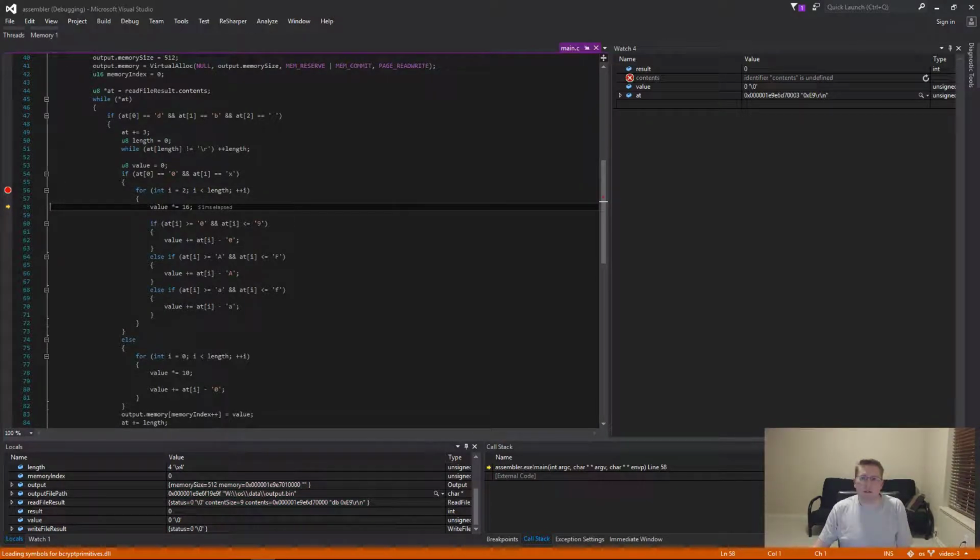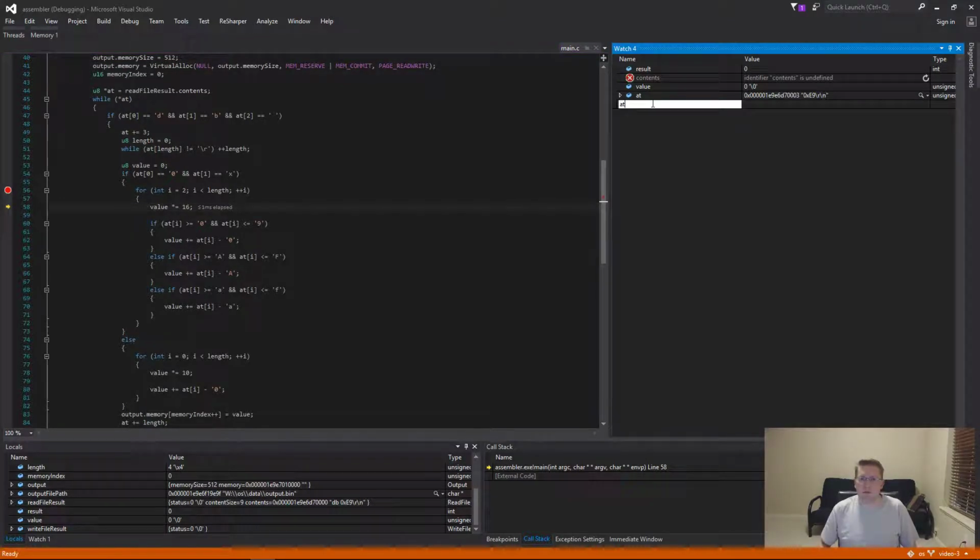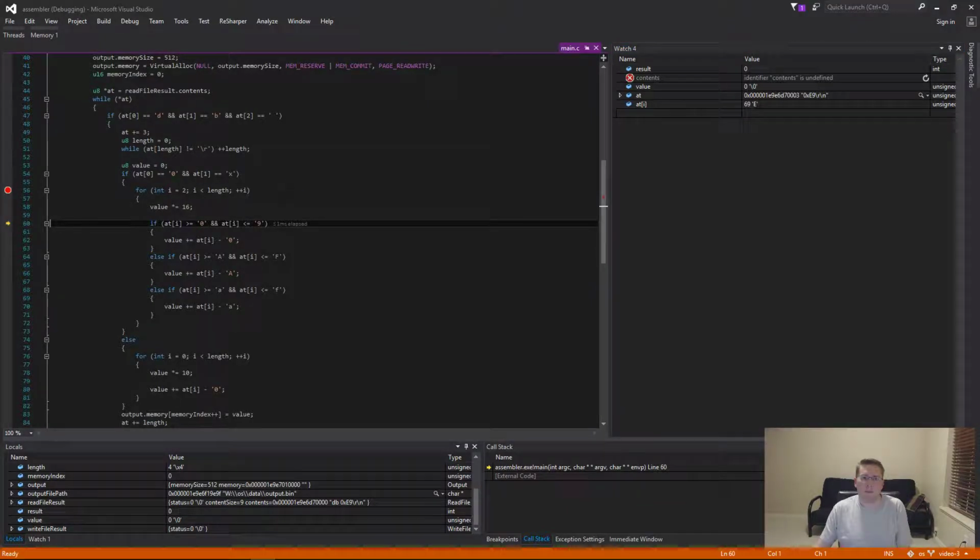So we multiply 0 by 16, of course that's 0. What I'll also do is I'll say at I. So we are going to try and parse the E. So the value we get is 4.